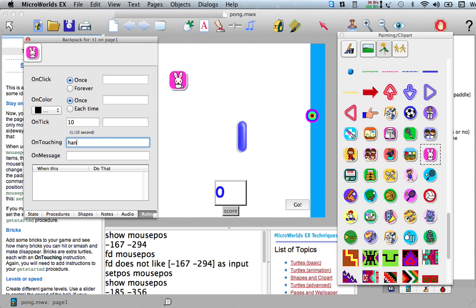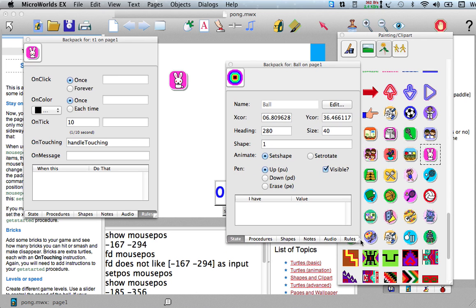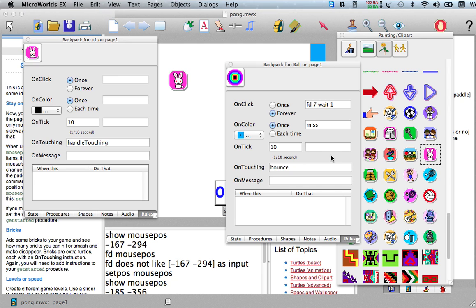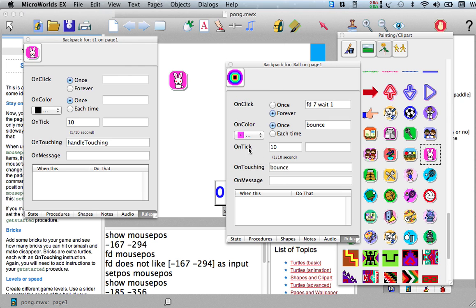So I'm going to call this one handle touching. A lot of times I like to name these like handle click or handle touching. It just helps me remember what it's there for. With bounce or miss, it didn't make sense to use bounce for the ball, because we also use bounce here, right?